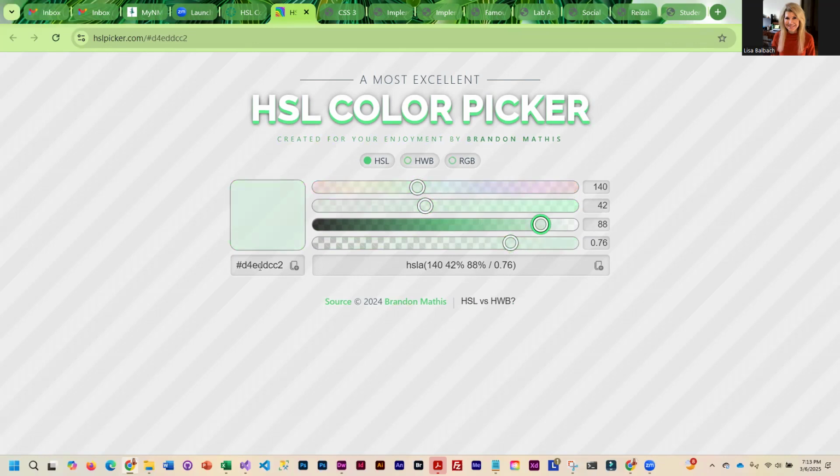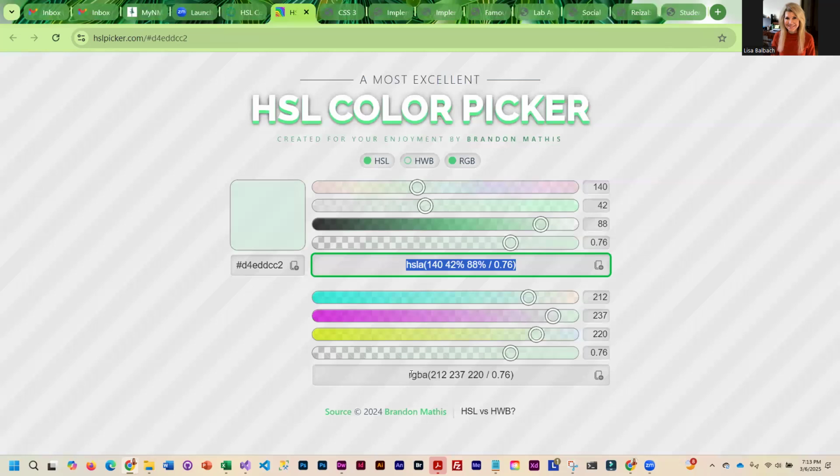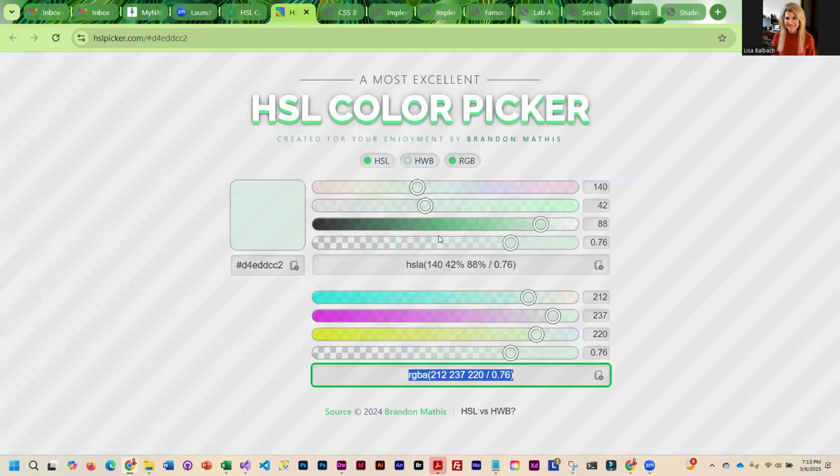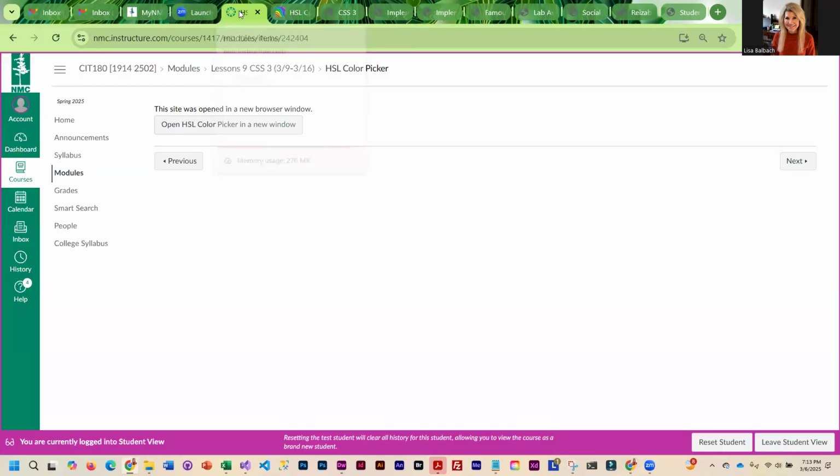Okay, and it's got the hex number. You can switch it over to RGB if you prefer. It's got RGBA, HSLA. So you could actually copy and paste this and use this in your HTML. Okay, so I thought this was a pretty cool site and it's fairly easy to use. So that's why I included it.